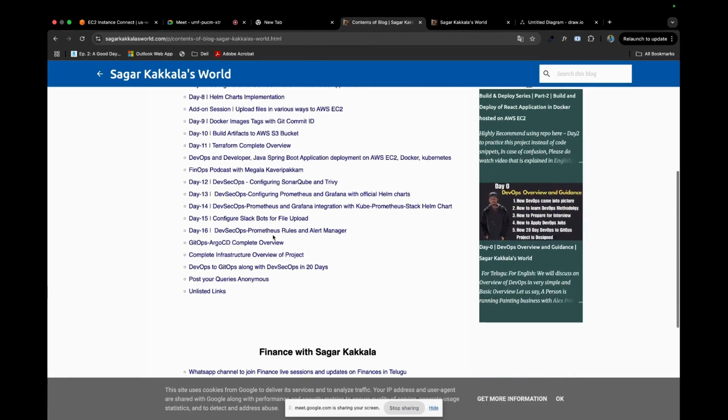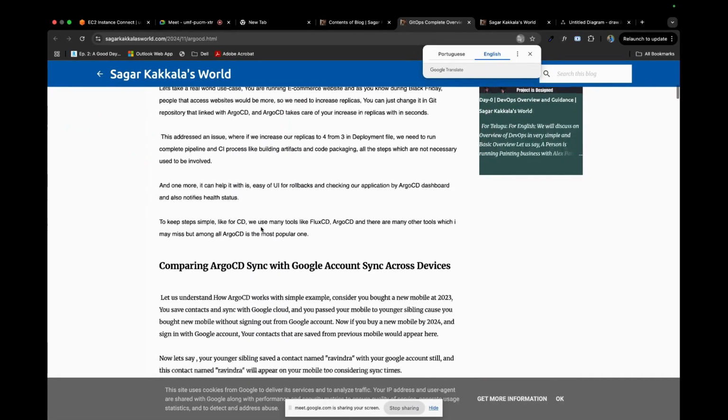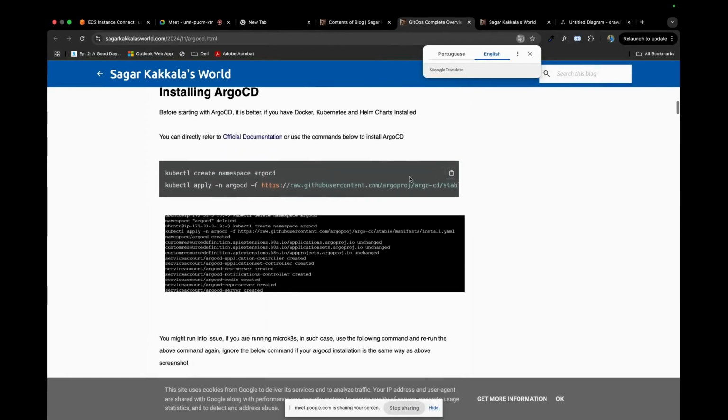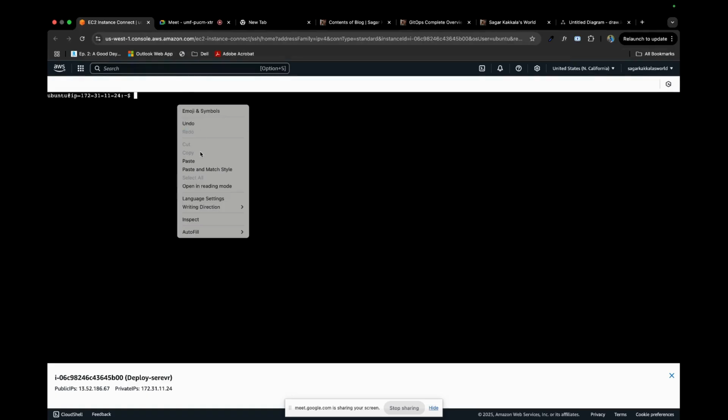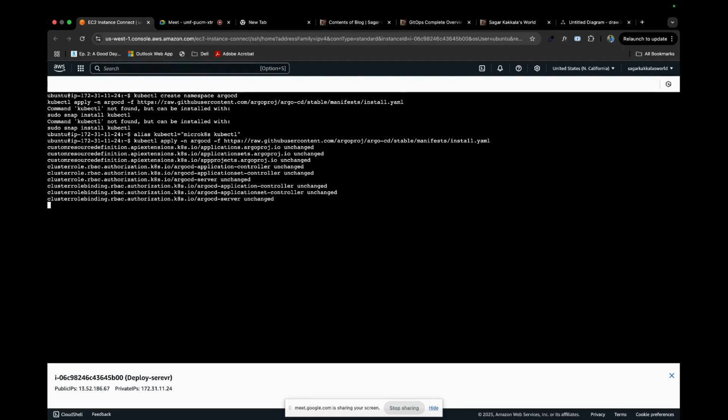So we have the GitOps blog here, which I'll be changing into day 17 later. This is what I explained there, the comparison, and we'll start with installing the Argo CD tool. Since it's MicroK8s that I installed, if you want Argo CD to work, because it's a deployment tool, we need to have Helm charts and Kubernetes, because Argo CD works only with these two and nothing else. It's either Helm or Kubernetes. That's it.